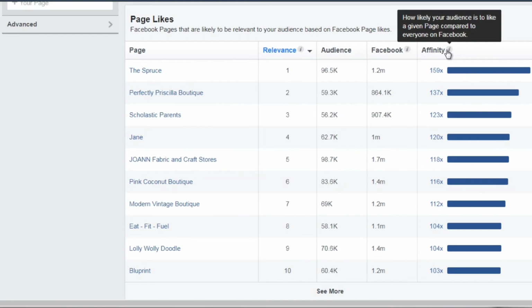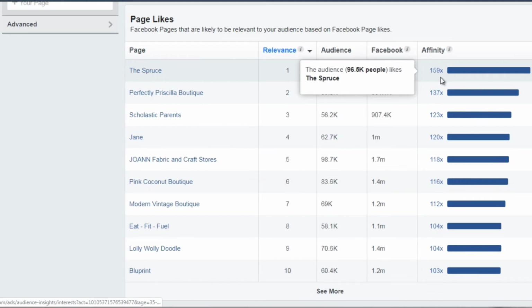So what Facebook will do is give you a number for the location. For example, The Spruce has about 95,000 people, 1.2 million people on Facebook, and the affinity level is 159. What that means is The Spruce is very, very closely related in terms of the people in that audience.